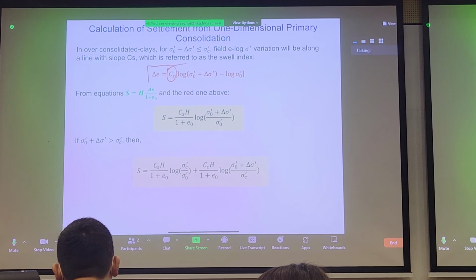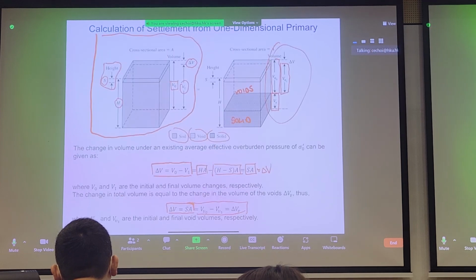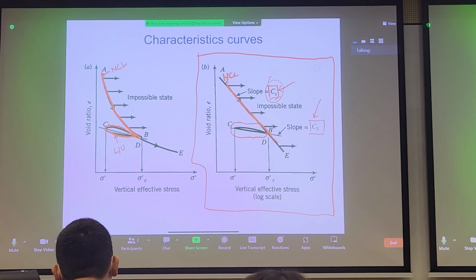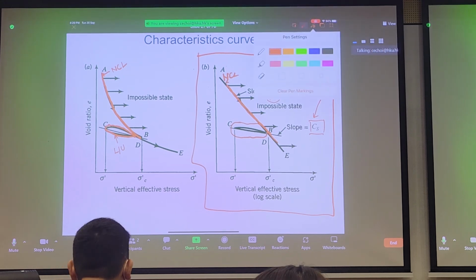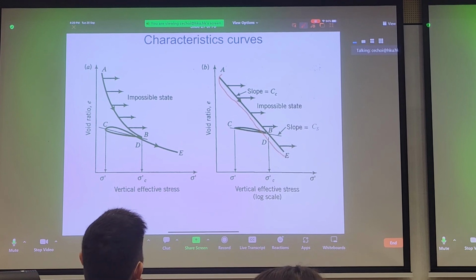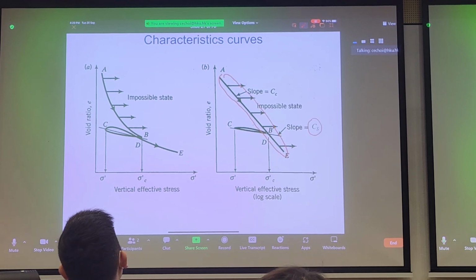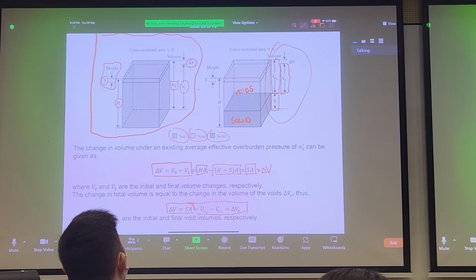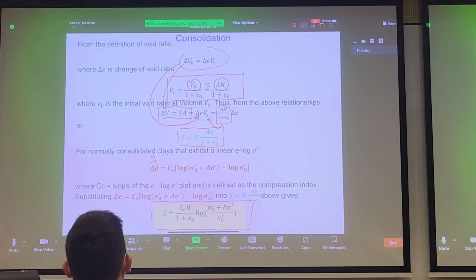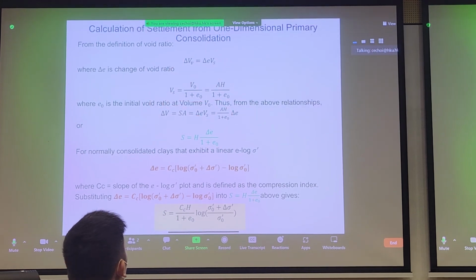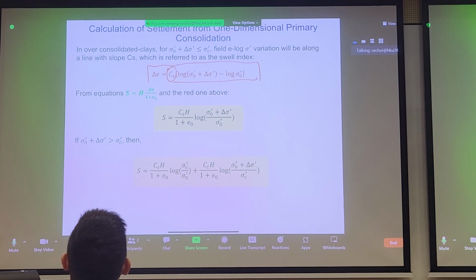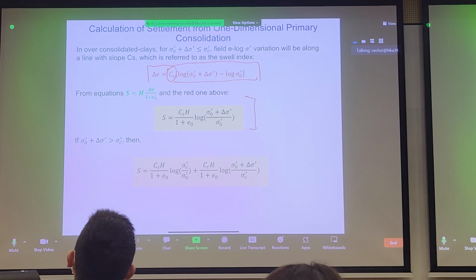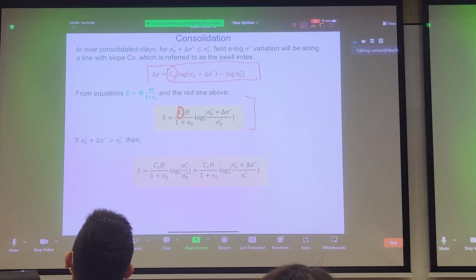So if you look at this equation, it looks quite long, but it's actually not that complicated because it's just describing, basically, if I delete some of these scribbles, it's describing this linear line here if you use Cc, and it's describing this linear line here if you use Cs. If you don't believe me, you can try to derive these tomorrow. So anyhow, you get two expressions to characterize your swelling line and your compression line. And if you do the same manipulations, you'll get a separate expression with Cs instead of Cc.